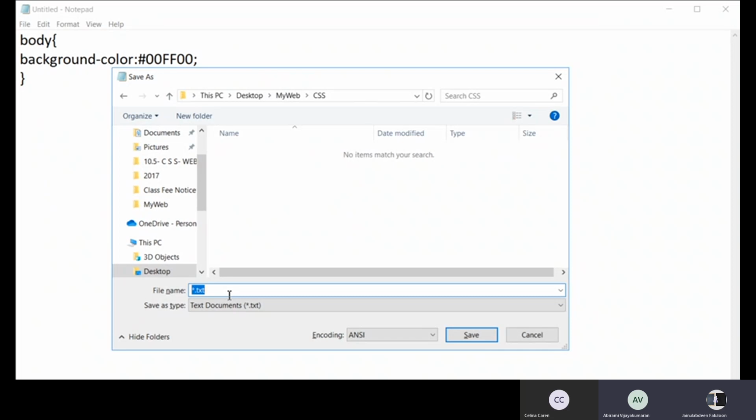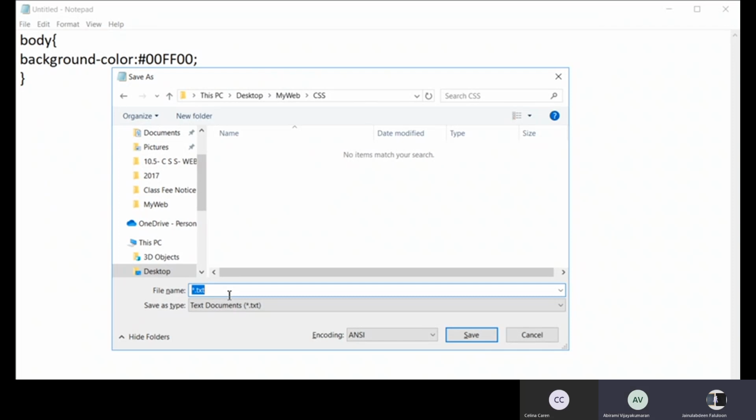So this time, can I give mystyle.css here? No. Why? We have already a style document. Even if you are using that one, it doesn't matter.